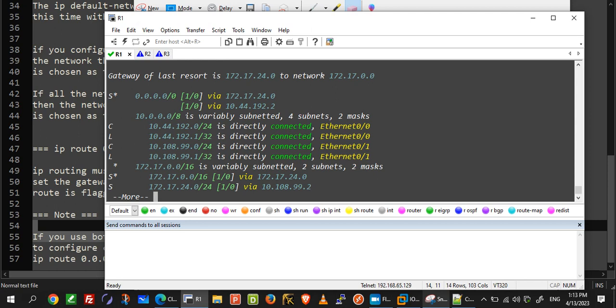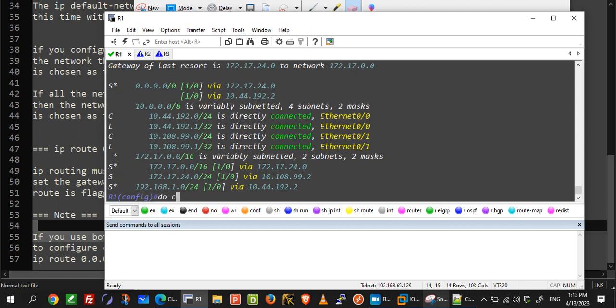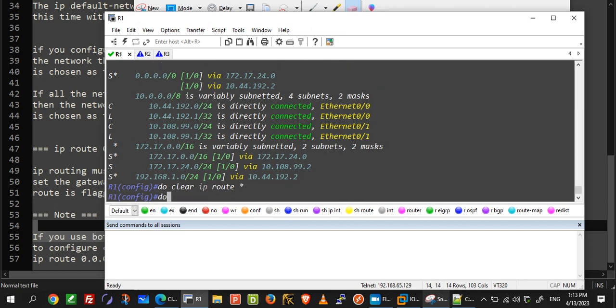Now let's clear. Do clear ip route *. Now do show ip route.